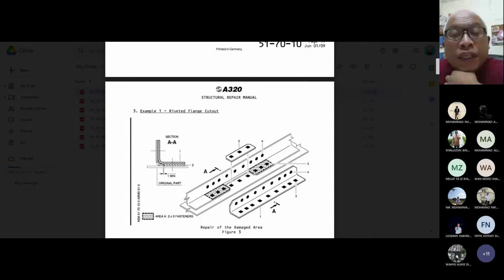Like I said again, aircraft structure design concepts always have skin and angles, extrusions or forms. Extrusion is something that you get from the factory.